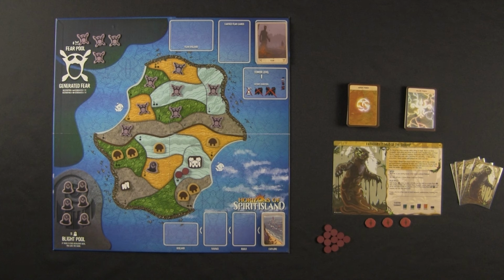Alright, so I'm set up to play a game of Horizons of Spirit Island. This is meant to be something of a tutorial. I'm not going to explain every single rule, but you'll get to see the game in action, and I'll talk about what I'm doing and why I'm doing it. So if you're new to Spirit Island, this is probably a good place to start.